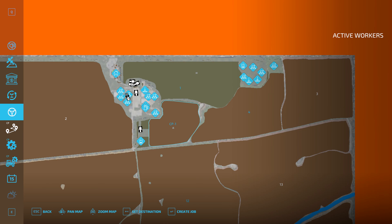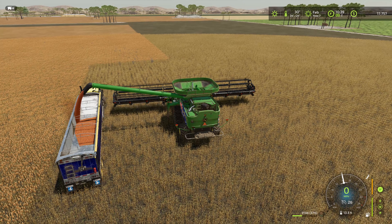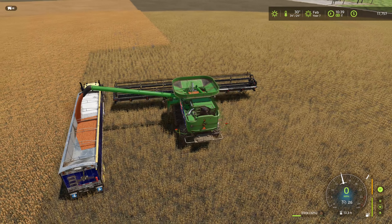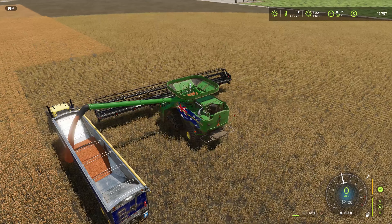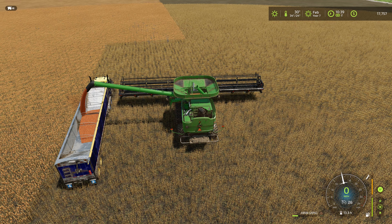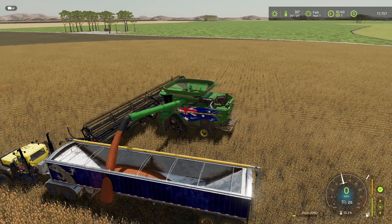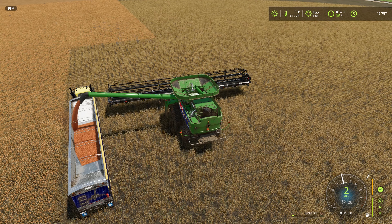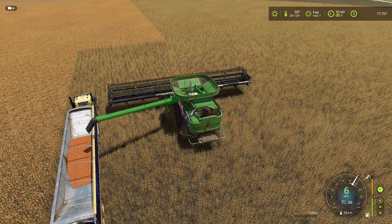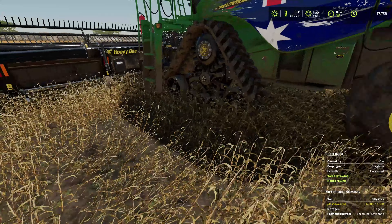Let me jump in the combine myself and get rid of the worker — we'll unload into the truck. Are we going to go around that island? Yes it will, so it should be good to go all the way through. That wheat field will be harvested this month. What do we got left after this? We got these two fields we're harvesting, and then that just leaves the sugar cane — because we did those fields.